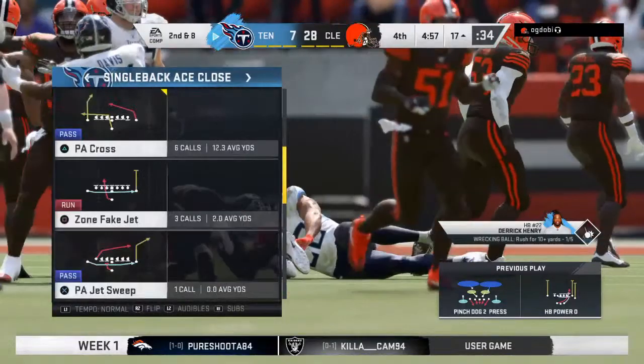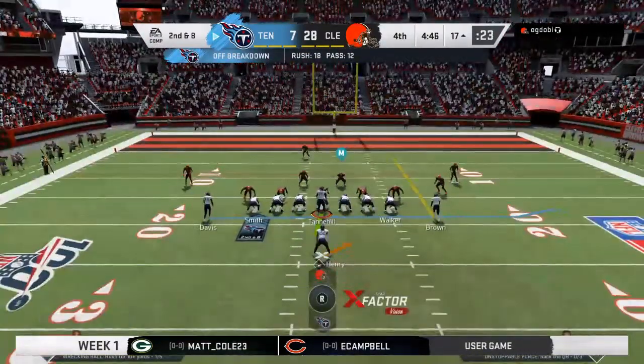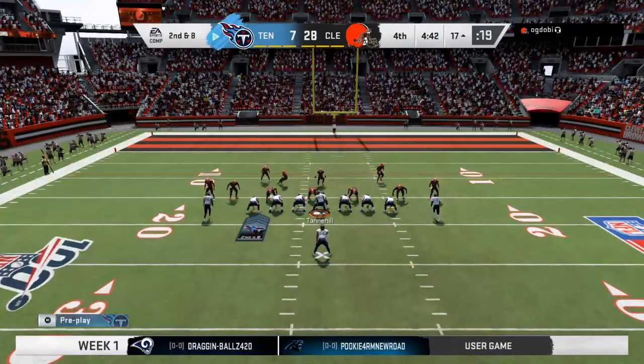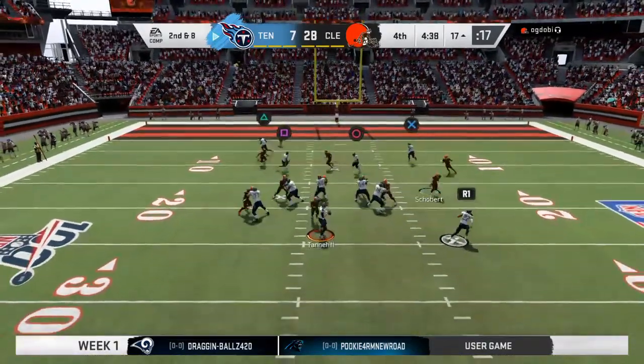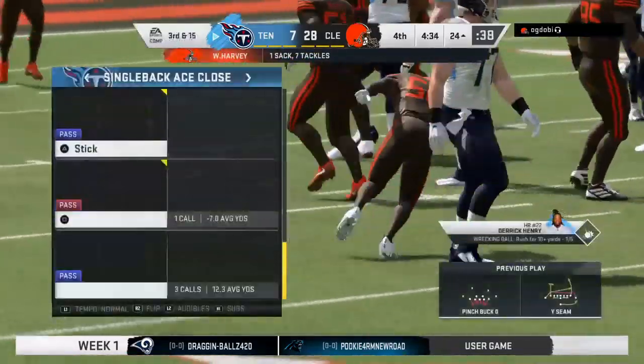I know the scouting report on him is that he doesn't possess the eye discipline to be an elite linebacker, and what that means is his ability to read, react, and make a play. But on that one, he looked like one of those guys. From the 17, Tannehill. Rush coming, and he's taken down.